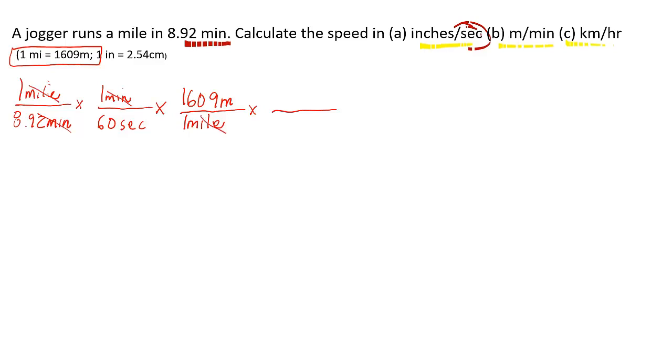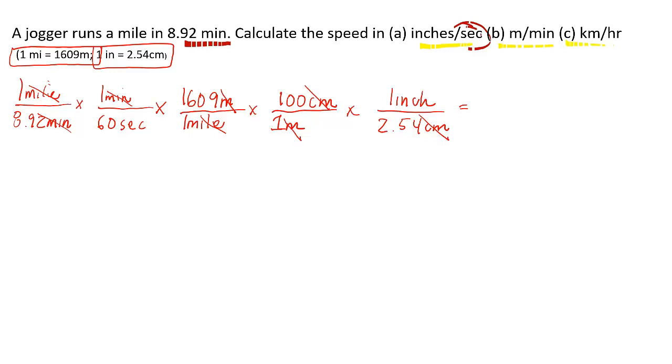In this case, it's going to be inches per second. Finally, we got the miles to cancel out. I recognize that 1 meter is 100 centimeters. So the meters and meters should cancel out from there. And then using our second conversion factor, that 1 inch is 2.54 centimeters, we'll put 2.54 centimeters at the bottom because to get the centimeters to cancel out, inches remain at the numerator. So my final answer will have units of inches per second, which is what is desired.